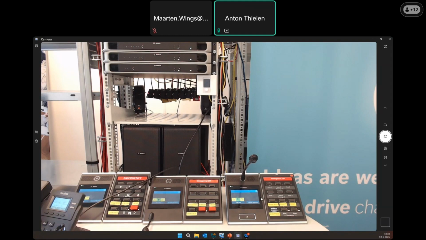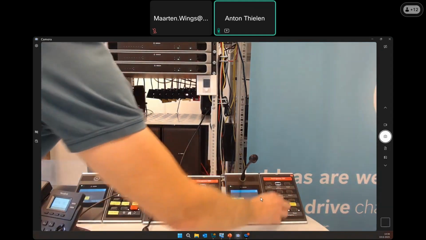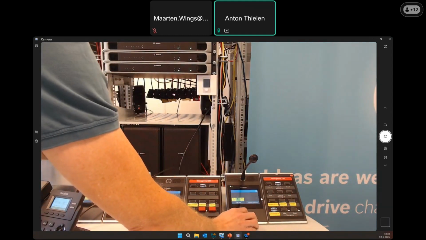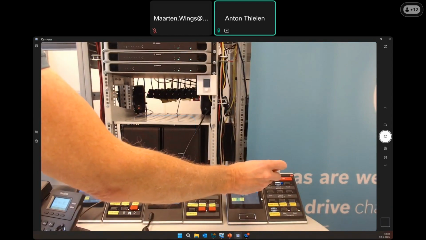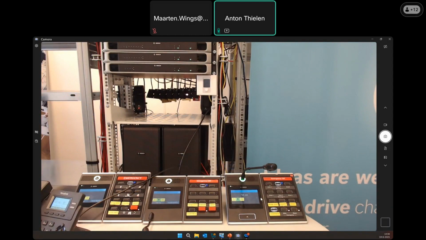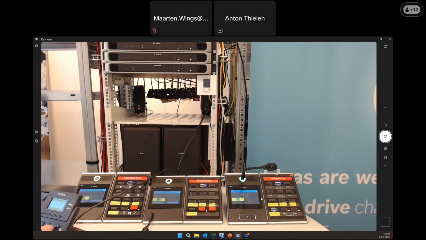You could also think of, I already have a call running. So I now have one of the call stations, I have an active call. And now from an external location, I call to this same zone. Can passenger ABC go to the gate, please?